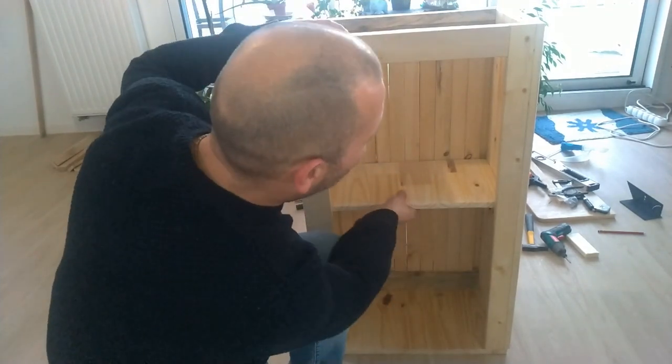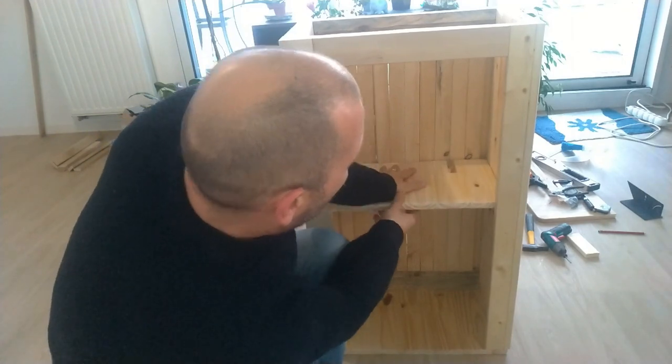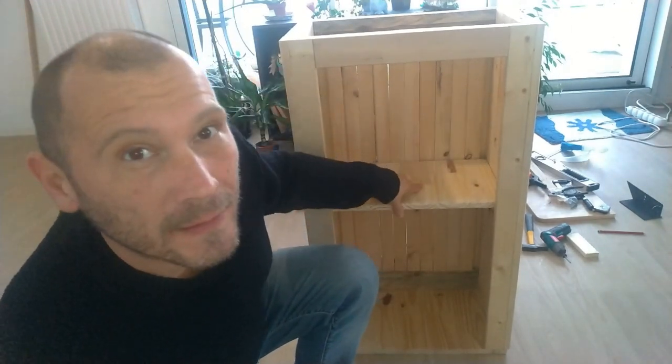Okay, and my piece is done. I got the shelf. So I put all the things together.